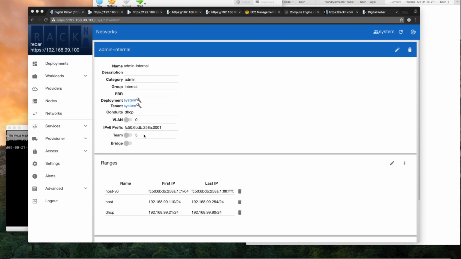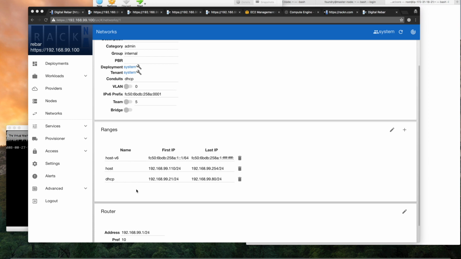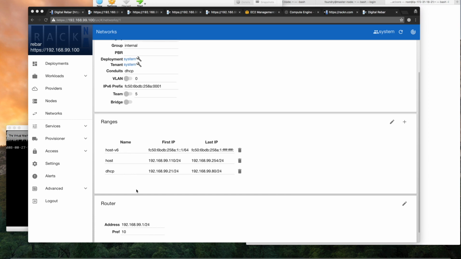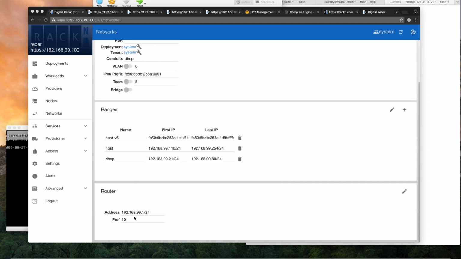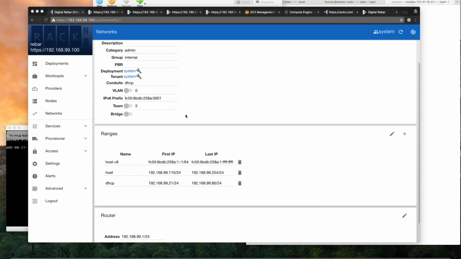So in the case of an OpenStack deployment, you could have multiple networks that were needed post-installation. This system allows us to create a lot of those networks. We manage v4 and v6 address spaces. For the v4 space, we can create DHCP ranges as well as host ranges, and we operate like a simple IPAM where the system can allocate addresses and then assign them. We also allow you to specify the router as well as a preference to indicate which network should be chosen, or which router should be chosen as the default router for each network.